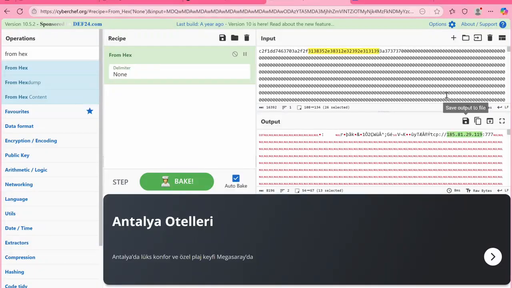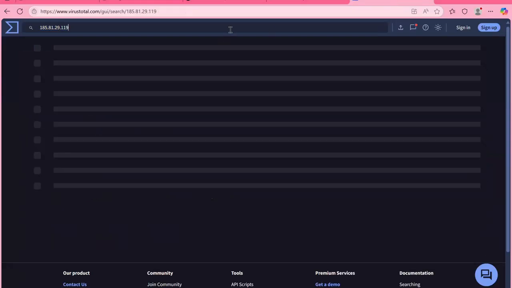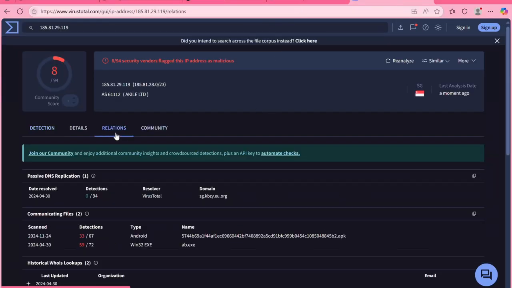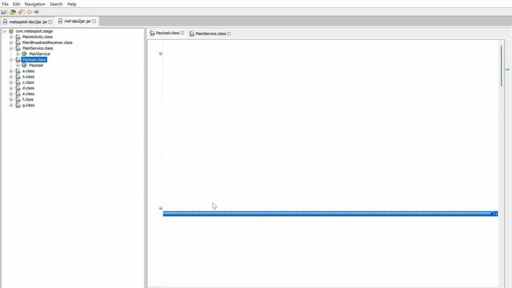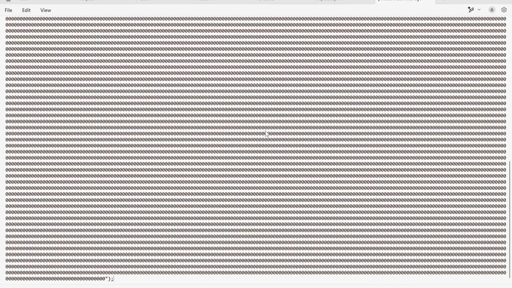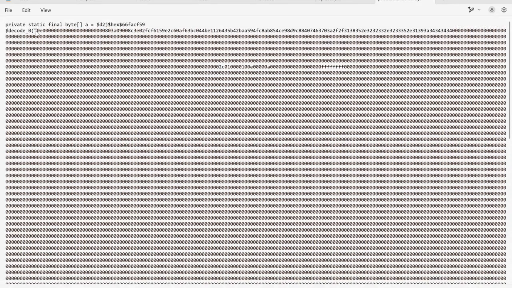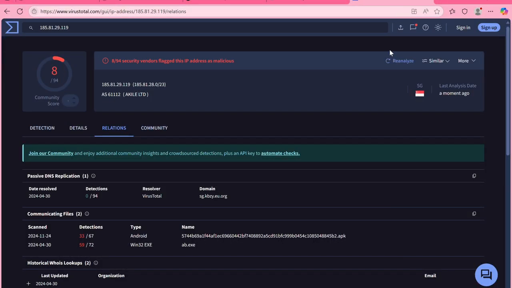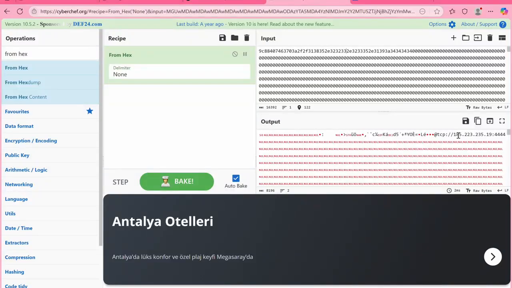I think they are the same IP address but with a different port number. They are the same IP address but with a different port number, because this one, and if you go back to here again, copy it and paste here, remove, and again remove here, and just try to come to CyberChef. Yeah, just the IP address is different.